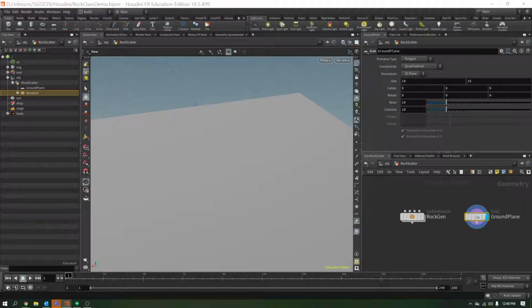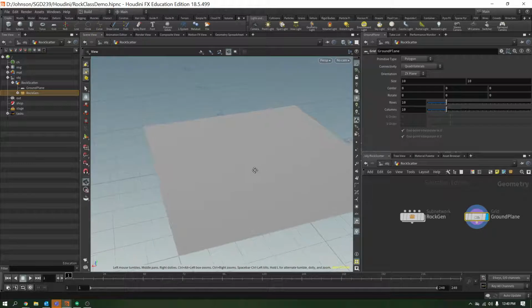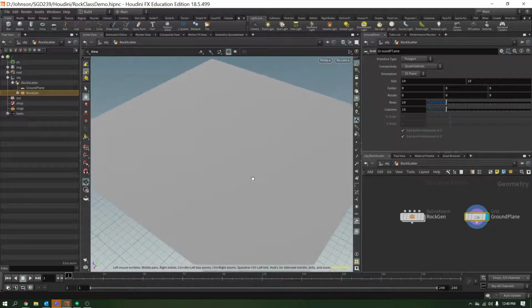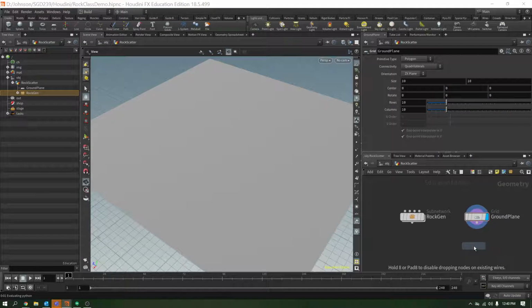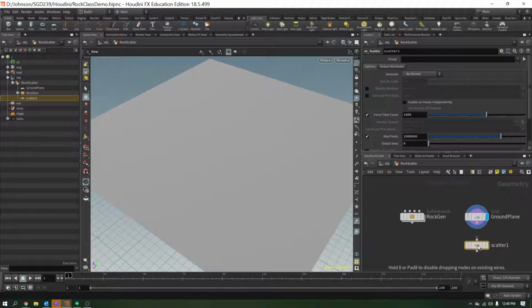We're actually going to use some very similar things from what we've already done to do this. The first thing is we need some random points on here. We need 15 random points. So I'm going to use a scatter node like we did earlier when we were making points to find places to fracture our rock.